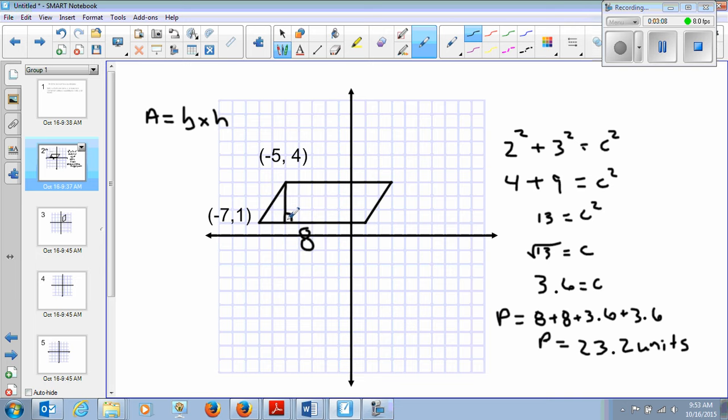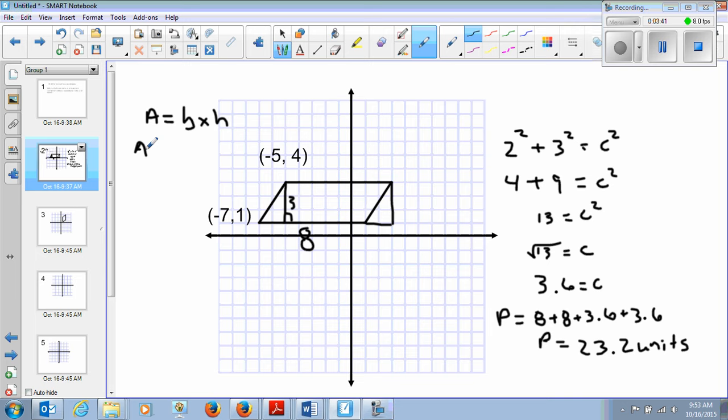And actually, it's going to be easy to find the height of this shape because we just count. 1, 2, 3 is going to be the height. Now, let me show you why this works out. If you can imagine this parallelogram, look at this triangle over here. If I went ahead and cut this triangle out right there and I pasted it over here, look what kind of shape we would have. If I would just forget about this part, you would actually create a rectangle. So that's why the formula is the same. It's just the base times the height, and we get the formula for the area of a parallelogram.